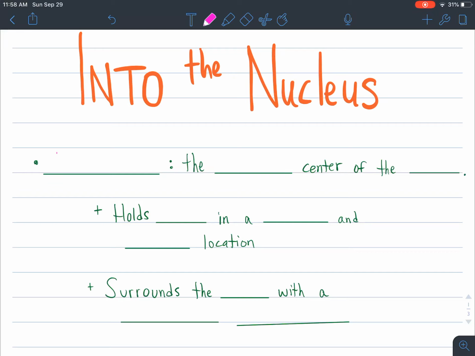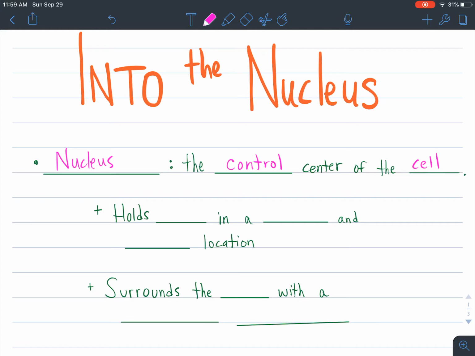So let's define nucleus. When you research what a nucleus does, a lot of times you'll see that it's called the control center of the cell, because the DNA is inside of the nucleus, and the DNA is basically the instruction manual on how the cell needs to do its job.